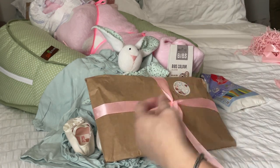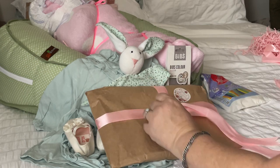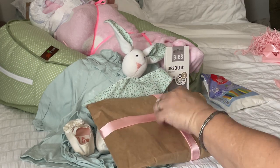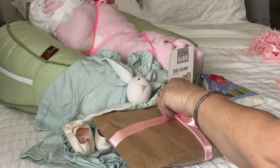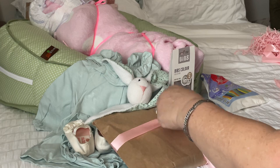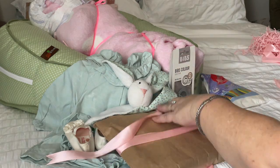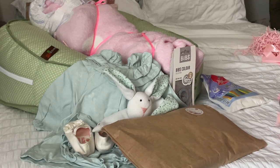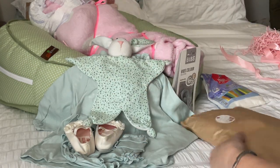Okay, so this is the last package before baby. We've been getting packages all day. I think what happened was so much stuff was delayed. You know, the weather here in San Diego has been perfect, and in other places, but in between it's been bad, and so a lot of packages just have been delayed, and then all of a sudden they all came at once. No matter when they got delivered or shipped, they're still all being delivered at the same time. So I'm kind of overwhelming my poor son.